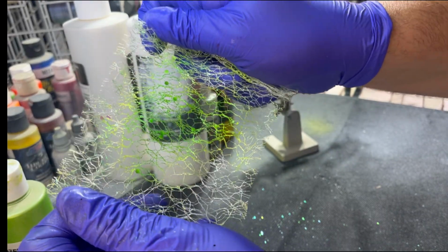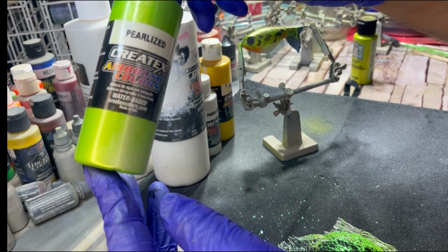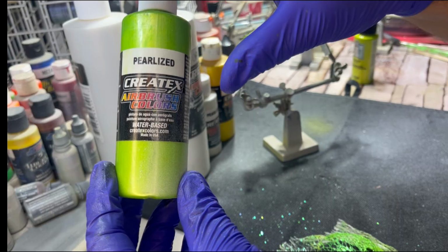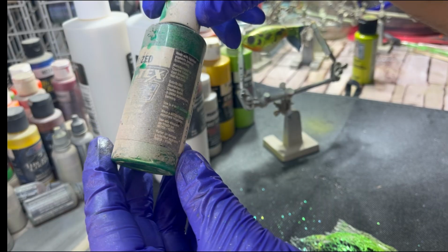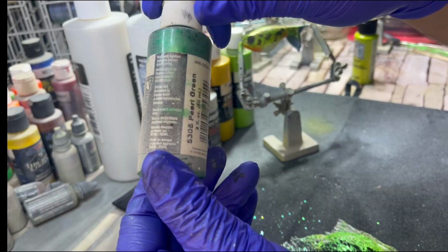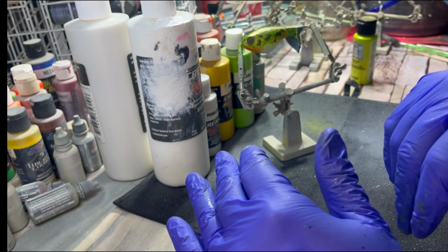Then we overlaid our ribbon stencil here. And then we shot from front to back, I believe it was, our pearl lime. Then we came in and shot from back to front with our pearl green. I might have those backwards, but we went in one direction with the pearl lime and the other with the pearl green. When that was done, we took the stencil off.